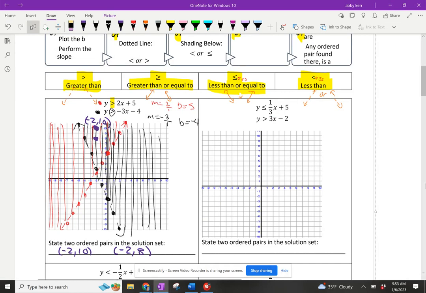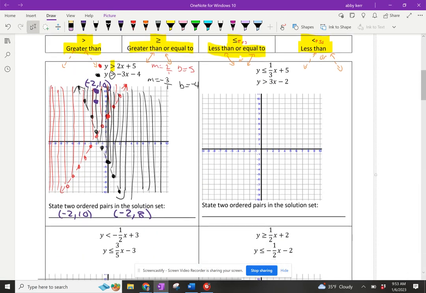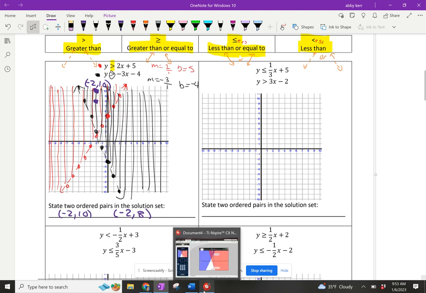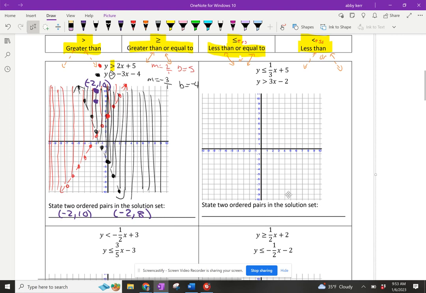All right, here I want you to pause. I would like the substitute to pause the video if you are watching it as a class. And I want you to attempt the problem on the right to see if you can graph it and shade it correctly. And then double check on the calculator. And once you do that, please hit resume so you can check your answer.